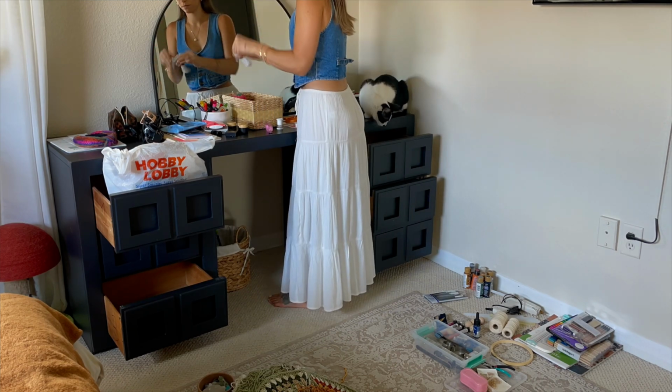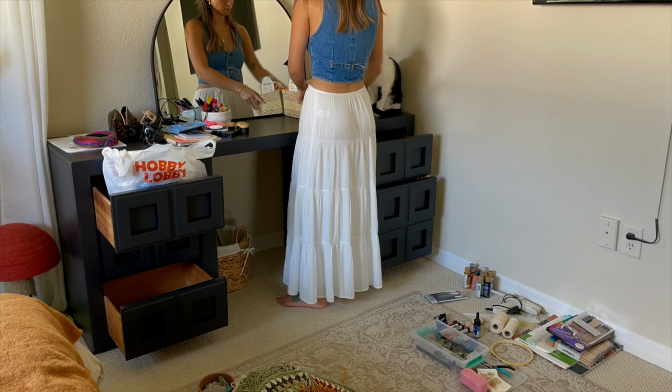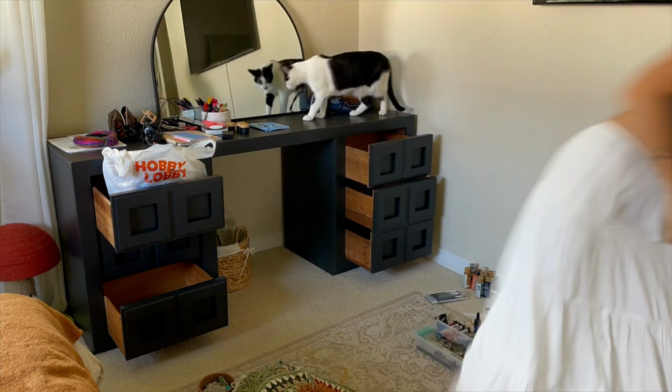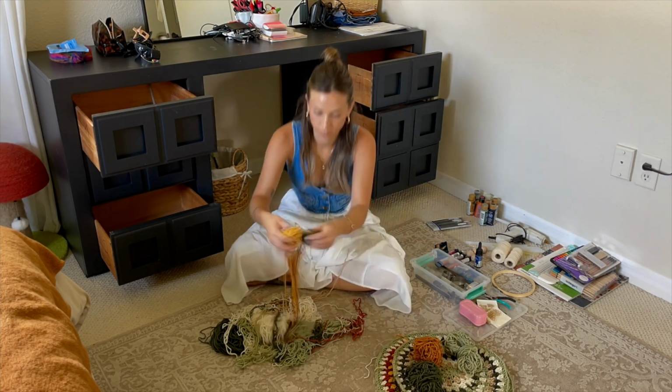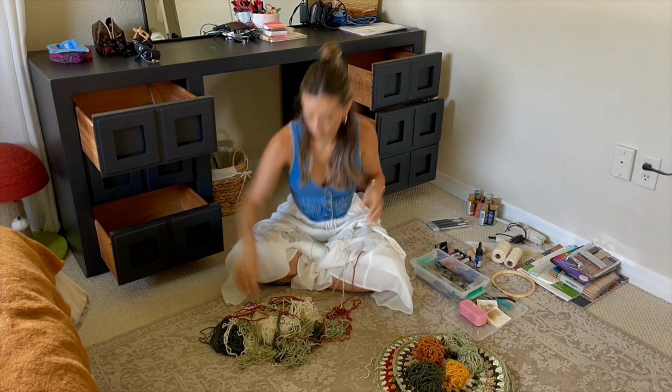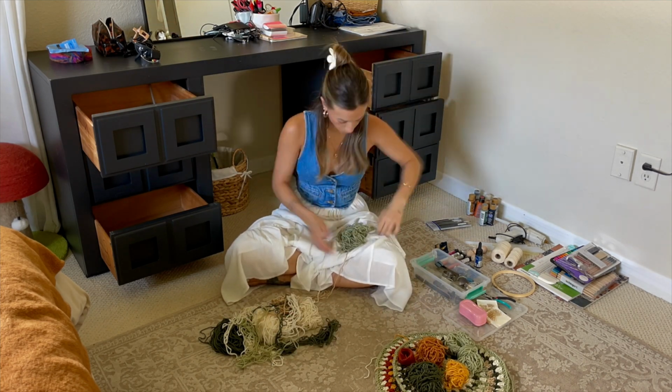I purge my closet once a year. Over the years, I've gotten really good at only buying items that I think will actually be worn, not just things that I think look cute, but then you end up only wearing them once or twice. So I think I have my personal style down pretty well, where I know what items I will actually be comfortable in and which ones I won't.